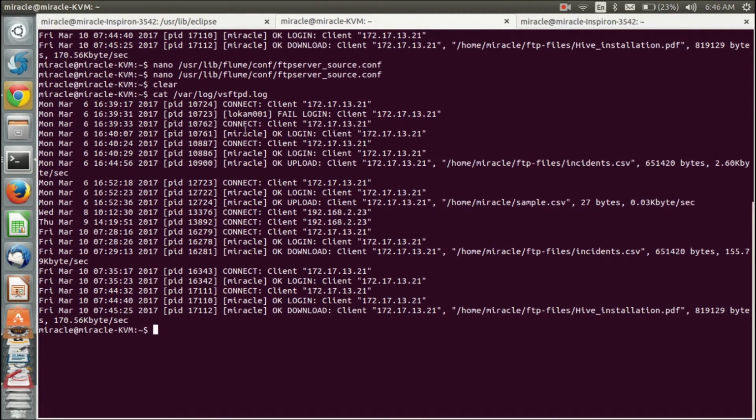So these are the logs which are present already in the FTP server side. So let's try and use FTP and generate logs.